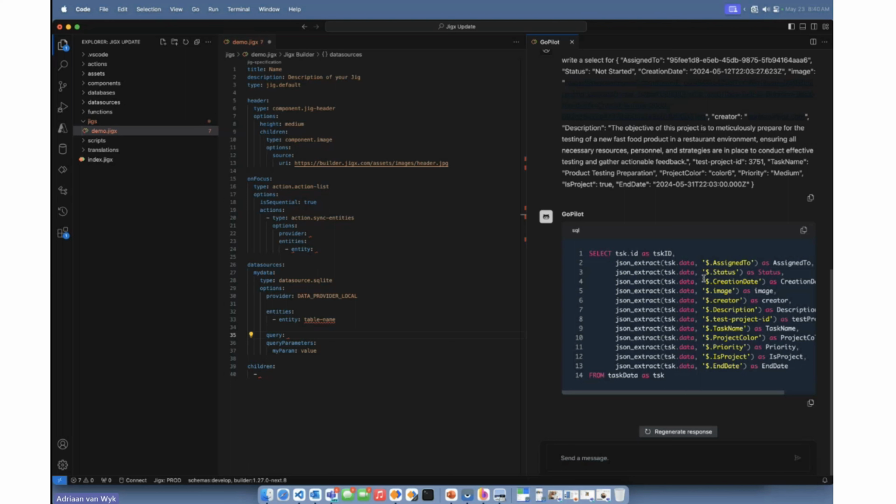I use ChatGPT, and too often do I ask it to write a piece of code for me, and it doesn't work, and I have to go back and say it doesn't work. We did not want that experience in Jigx. We want you, when you get a response back from us, we want it to work. So it's one example of how we're going to bring this into Jigx.